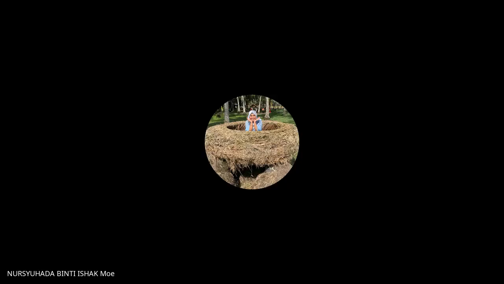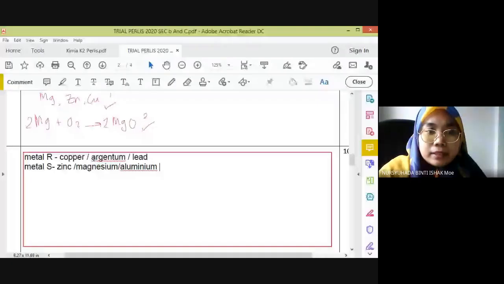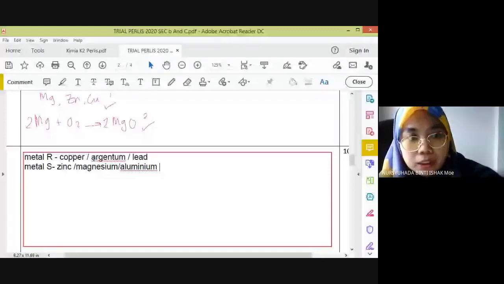Okay, cikgu dah kata kalau dia minta suggestion yang above daripada iron, semua yang atas daripada iron tu boleh accept. Cikgu selalu pesan, kalau dia minta suggest, jangan bagi 2 elemen ni. Apakah 2 metal yang kalau boleh jangan suggest? Sebab salah pun. Pandai je, potassium and sodium, sebab it too reactive. Okay, next. Ni kat sini 2 markah.